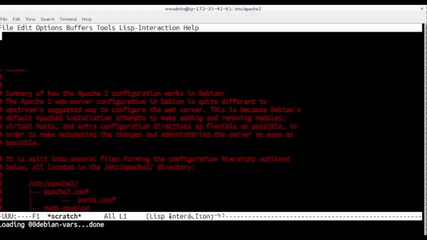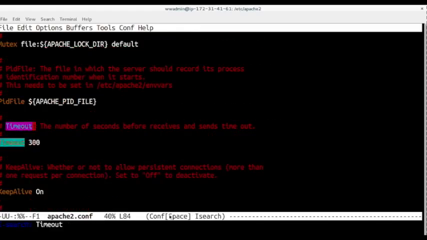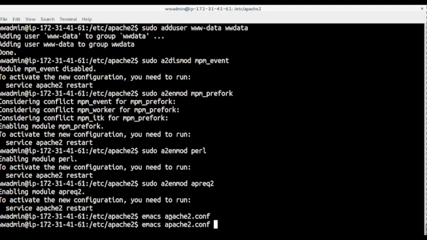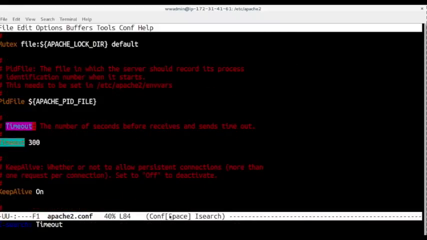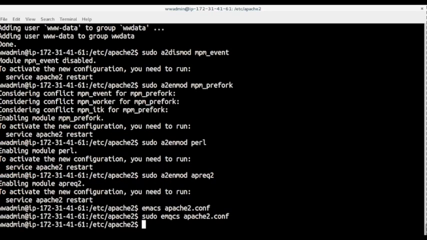So the three things that we have to change are the timeout. 300 is too small. We generally increase it, and you're not going to be able to edit this unless you're editing it as a super user. WeBWorK can take a long time to grade stuff or to generate library pages or something like that. So we increase the timeout pretty significantly. That's a standard number. You can use that.